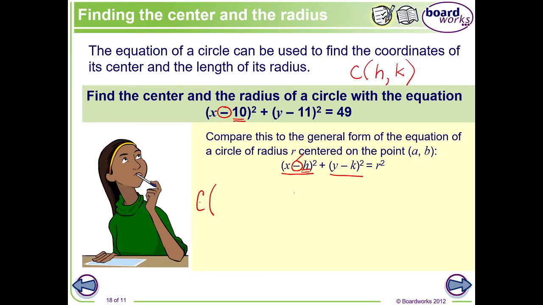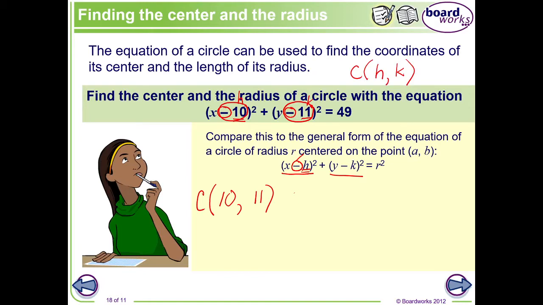Okay? So, I'm gonna have 10 for my h. So, this is the h here. And what is the value of k? Negative 11? Take note, it's only 11. Okay, here's one thing, section Zircon. What is the opposite of negative 10? Positive 10. What is the opposite of negative 11? Positive 11. So that is our center. Just take the opposite so that we don't get confused.